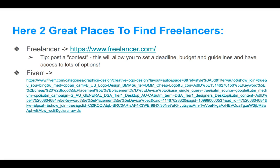So like a logo, you could just go through the platform. You can go see the different freelancers. You can see their portfolios, so they share some past work that they've done. You can pick one. If you're choosing a freelancer specifically and you're not just posting a contest, I would recommend choosing someone who's local, or at least someone in Canada or the United States, someone who understands how businesses work here, and how people see things, and just a general sense of how things work. If you choose someone from a different country, they sometimes don't understand the little nuances, and it's sometimes difficult to communicate with them. So it saves you a lot of time and energy in the process if you can talk more candidly with someone who's a freelancer and local.